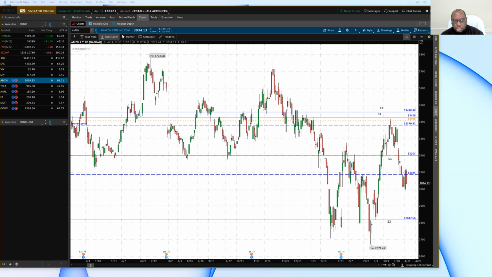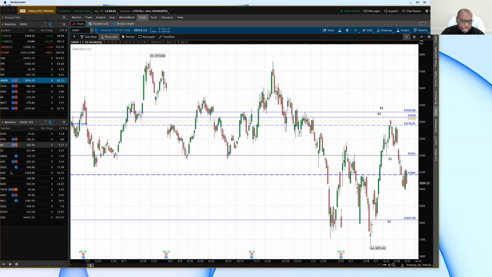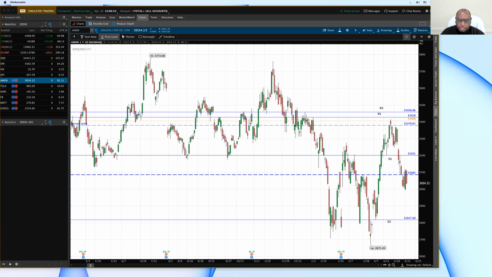Got it. So there's plenty of parts to your question there. First and foremost is the question of risk of the number of things on your watch list. So I don't have a very big watch list, by the way. I have random things. These are not even things that I trade, so I don't even keep them up. But when you build your watch list, you're likely going to have about 10 to 15. I think that's a healthy amount of stock symbols on your watch list. Does that mean that you're going to trade 10 or 15? No. In fact, I recommend that you only trade 3 to 4 times a week.